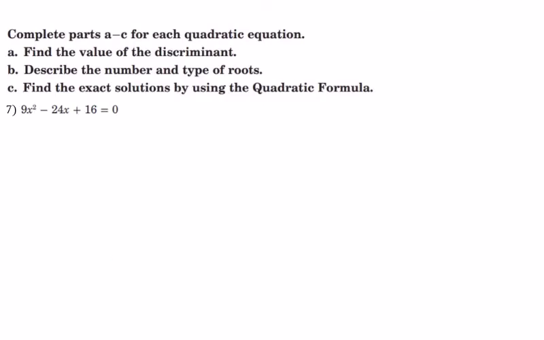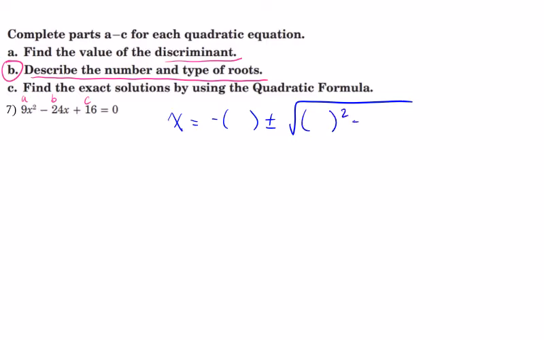All right, so let's see one more of these examples. This time the directions are a little bit different, so you'll see some of these on the assignment. Here we're going to find the value of the discriminant. We do that anyway, so we're really not doing any more work except for part B, where we're describing the number and type of roots. But make sure you list the discriminant for part A. So I'm going to set one side equal to 0 and identify a, b, and c. a is 9, b is negative 24, c is 16. Then we're going to set up our template, and remember, you can go straight into plugging it in, whatever makes most sense to you.